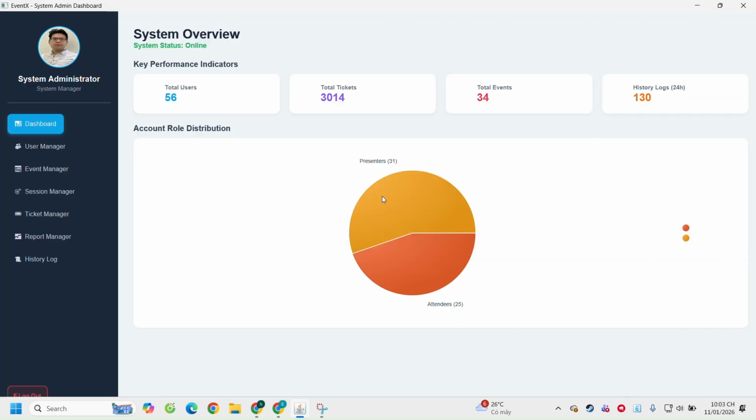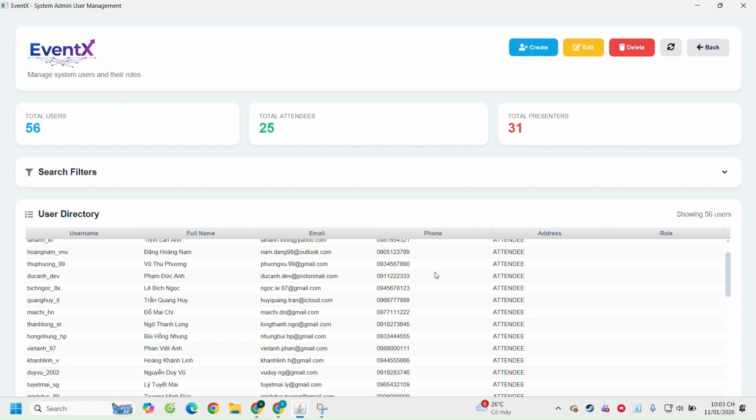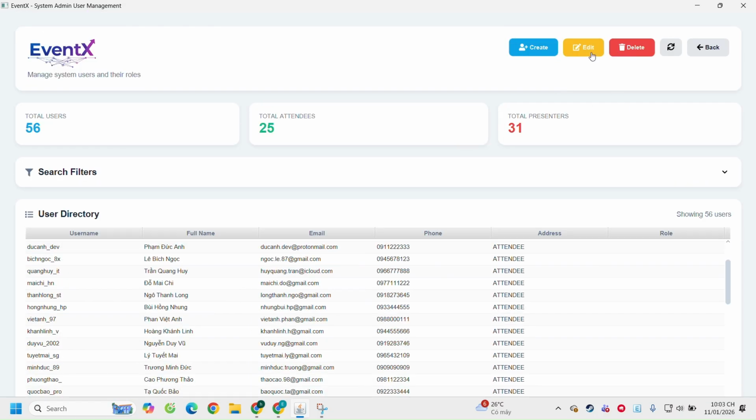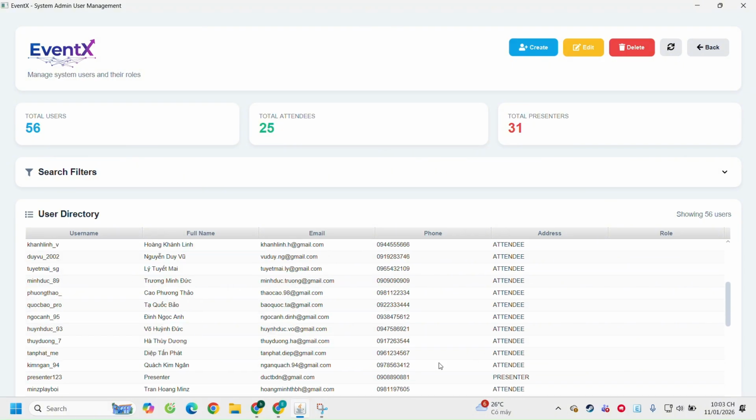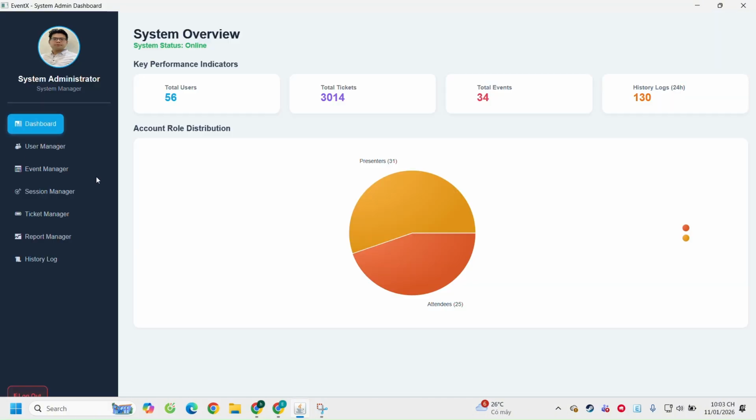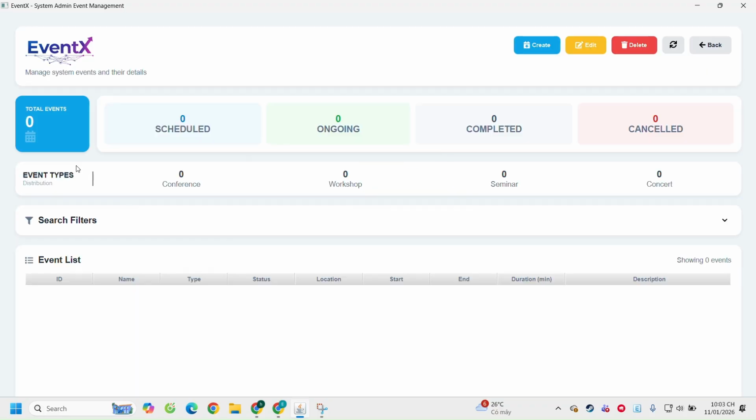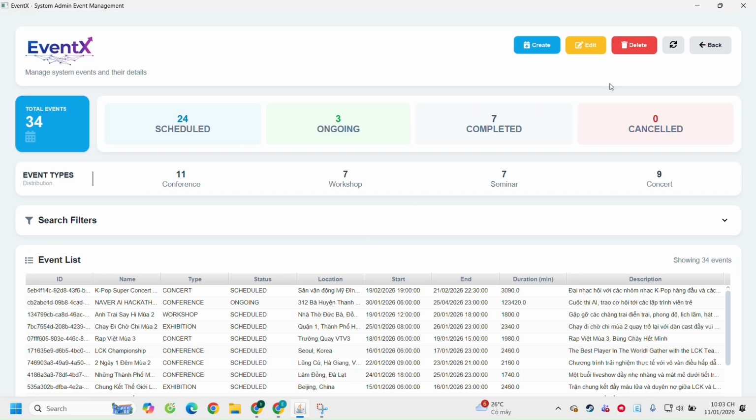Upon login, we are going to see key metrics and a chart showing how many roles and people are there in our application. Now let's come to the user manager. There's a basic route of create, edit, delete, and view right here. All entities share similar types of CRUD, which are quite simple to visualize.